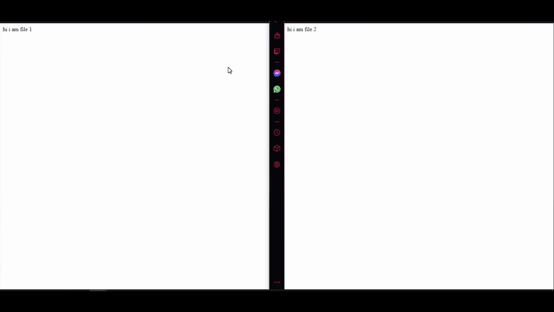So as that anchor tag takes us from one web page to another web page, you could see we have made two files. One file has been named as file1.html and the other file has been named as file2.html. File 1 says "Hi, I am file 1," whereas the file 2 says that "Hi, I am file 2." Now in order to move from one file to another or vice versa, we would create a link which is simply a single line and nothing much, and on clicking or tapping that link you would be moved to another file. So let's learn how to create that link and then see its output.